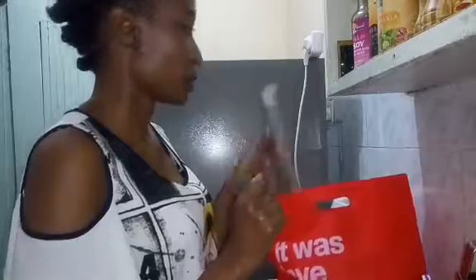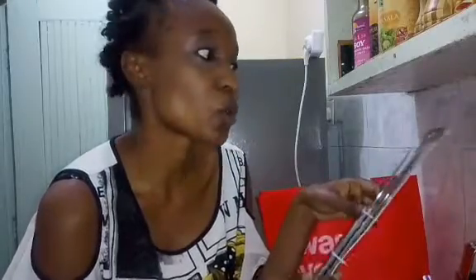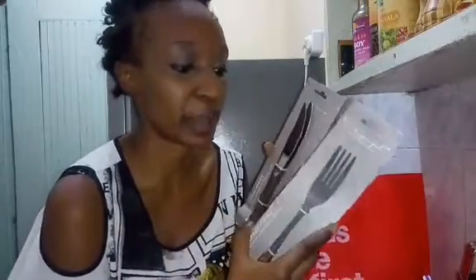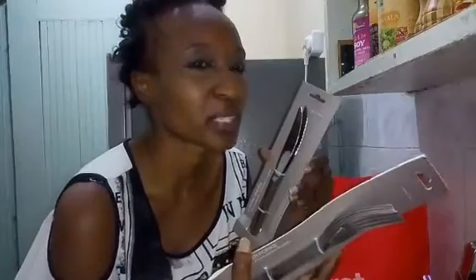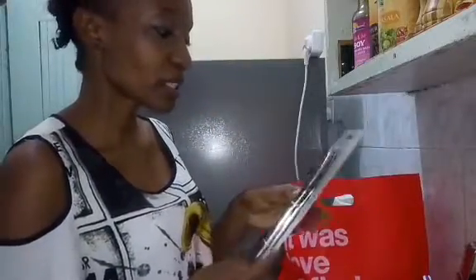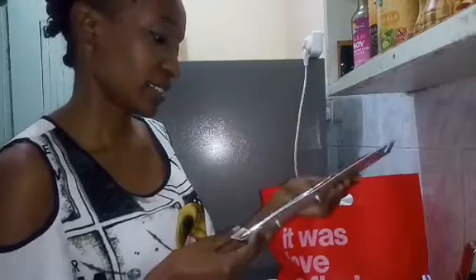I also needed some steak knives. I was a bit bummed that there were only two in a pack, but I think I'll just go slowly and buy more over time so I have a couple. The same goes for the forks — I know I'll need more than four when I start hosting more people. Currently my house is a bit small so I can't entertain a large group comfortably, but once I move to a bigger space I plan to have a proper entertainment area.